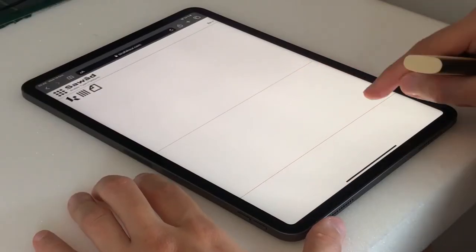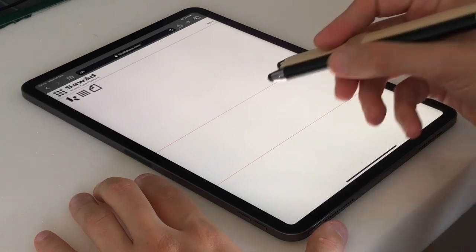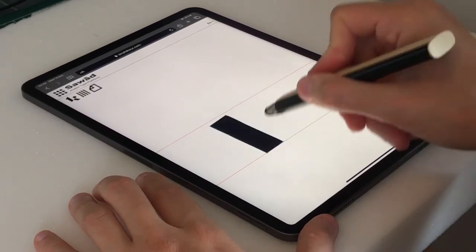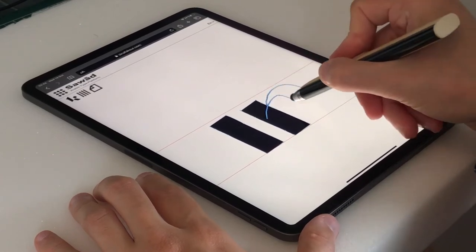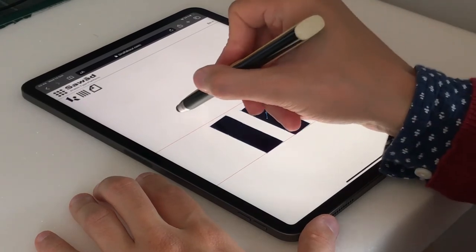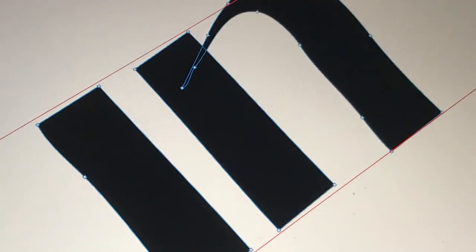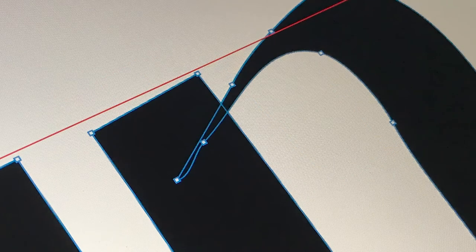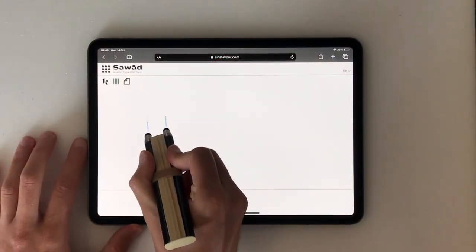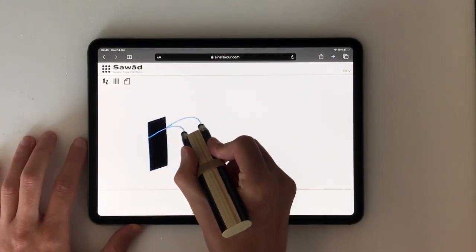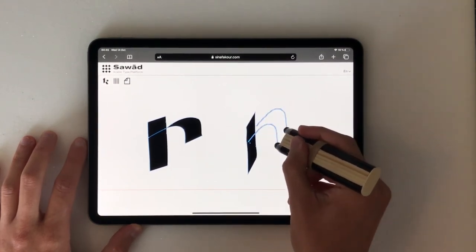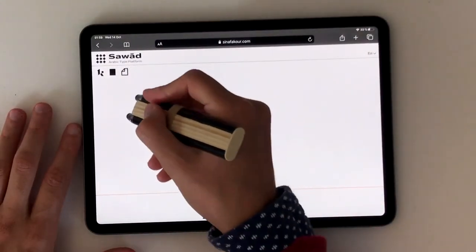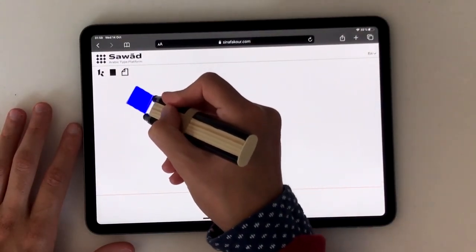Calamus can be used for lettering and also type design. The idea is that once you draw a shape, you can modify it by moving the nodes and curves and then exporting the shape for use in graphics or type software. But these features are not implemented completely yet, as I am still working on them. Calamus is also an educational tool to learn concepts like angle and contrast. And also with ink mode, we can simulate the impact of writing speed on ink density.